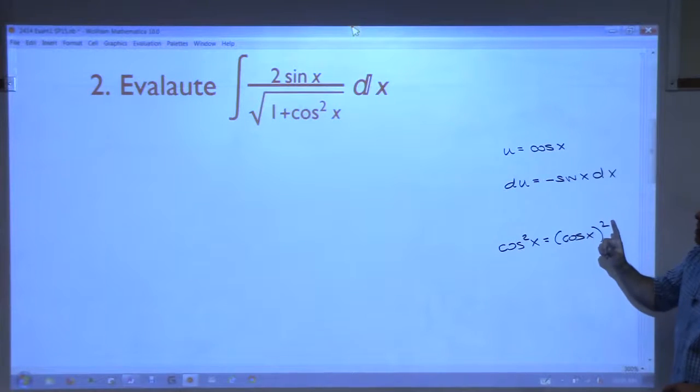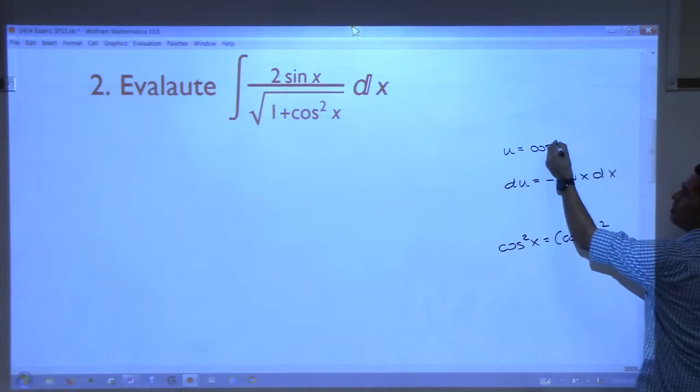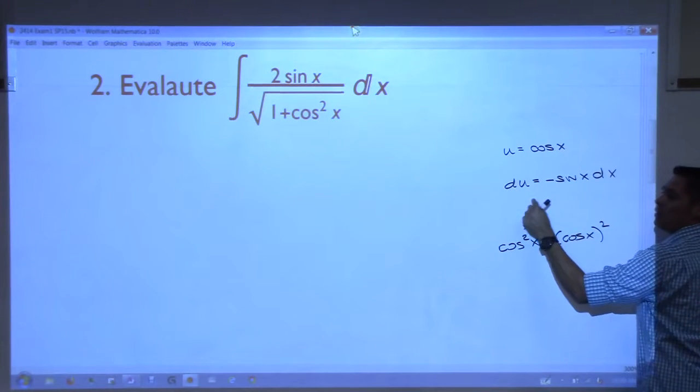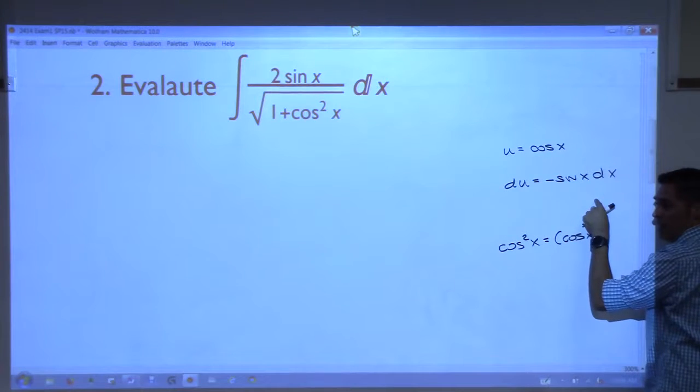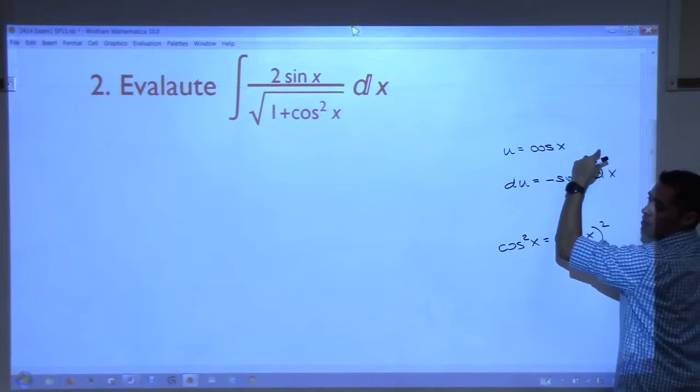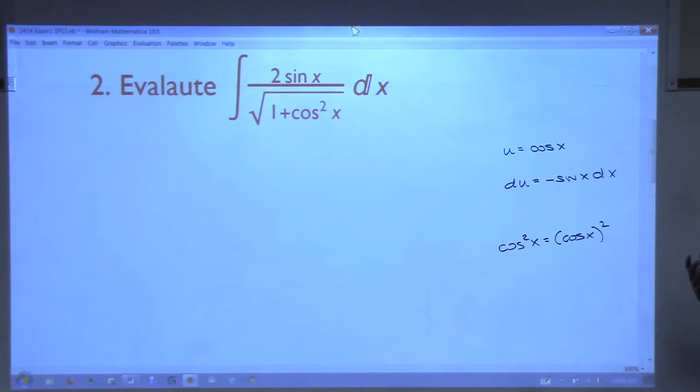Oh, but you would also have a cosine in there. See, if you pick the squared, then you're going to drop the 2 out, cosine x, then negative sine x. So you're going to have the same problem we would have had if we picked 1 plus cosine squared. Understand? Yes, sir. So this is that delicate balance between picking too much and not enough.